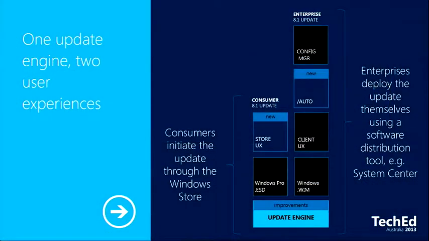So we basically have one single update engine. This is setup.exe. This is the normal upgrade engine that's part of the Windows media. It has two different user interfaces that sit on top of it. One comes through the Windows Store with an image that's actually downloaded and installed from the Windows Store. The second mechanism would be for enterprises, where we have a different user interface that's more of the traditional UI, the wizard-driven UI to initiate that process. By specifying a new switch, the /auto:upgrade switch that we talked about before, that just automates that user interface so that there are no questions asked at all. It just initiates the process.